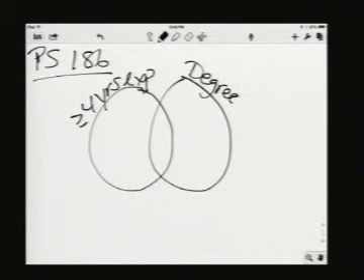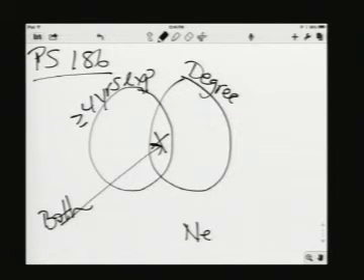And then finally, the overlapping of the two circles are people who have both a degree as well as 4 or more years of experience. And if you're not in those two circles, you're outside the circles and you have neither the experience nor a degree. So there are really 4 different places you can be. You can be inside the experience circle, inside the degree circle, in the overlap, which means you have both, or outside in the neither space.